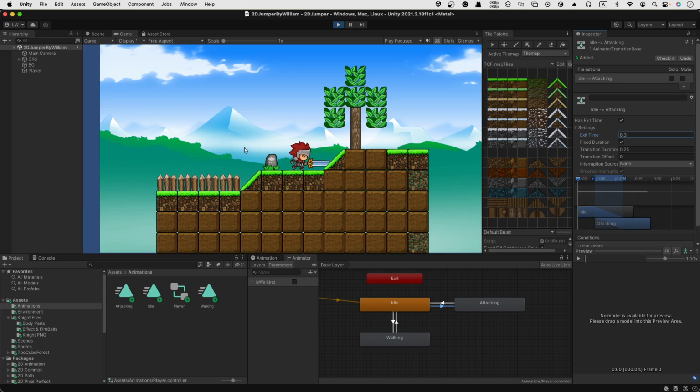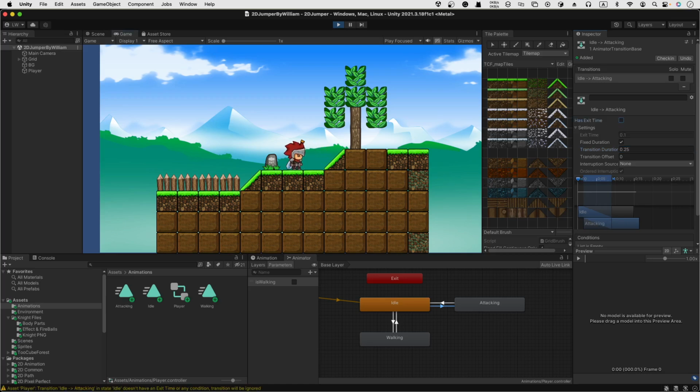I don't want this holding for a pretty long time, maybe 2, maybe just 1. And transition duration, let's make that maybe a little bit longer, yeah.